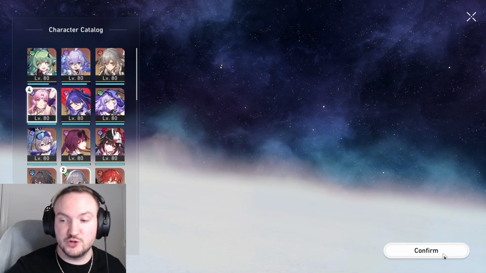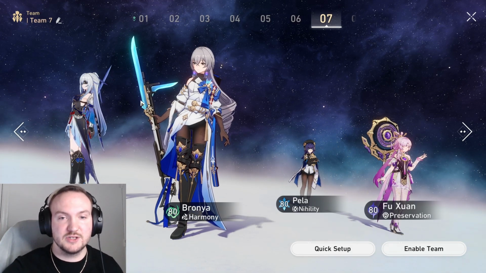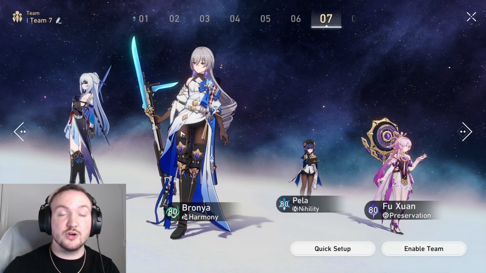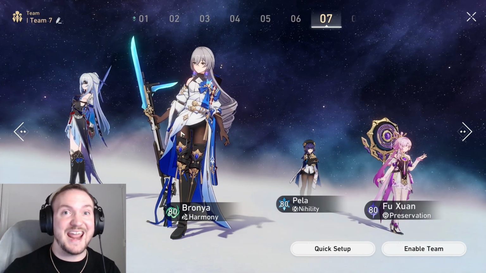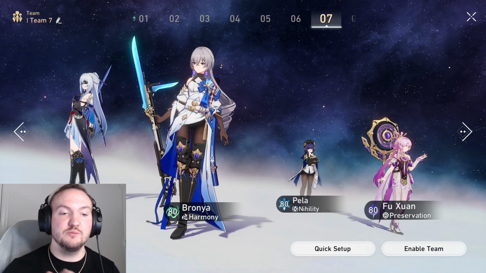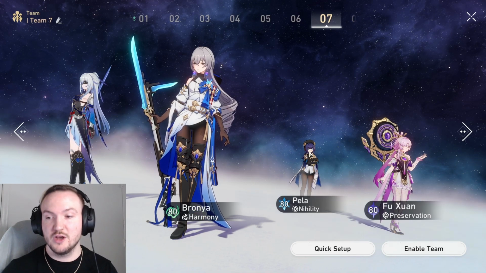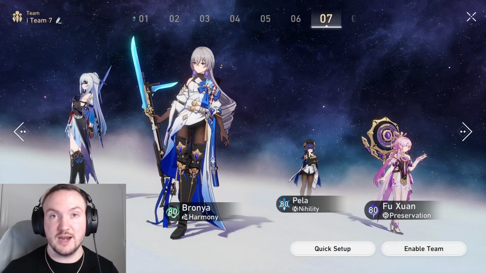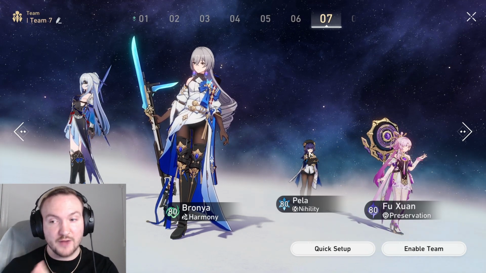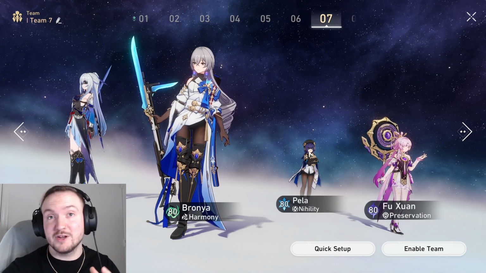Now fourth is Fu Xuan. Let's look at this and talk about this. Jinglu, DPS. Bronya, the amplifier, the person that will be making your DPS move more often and deal more damage. Pella, she's just there to debuff. She's there to make your DPS character deal more damage. Fu Xuan, she's there in a sustaining role to heal, tank, keep the team alive. Without the healer, without the tank, your team will get KO'd and you won't be able to complete the stage.